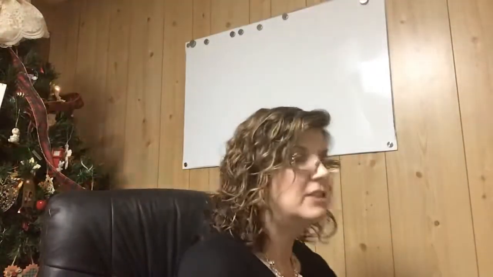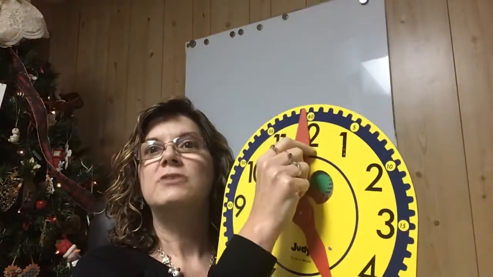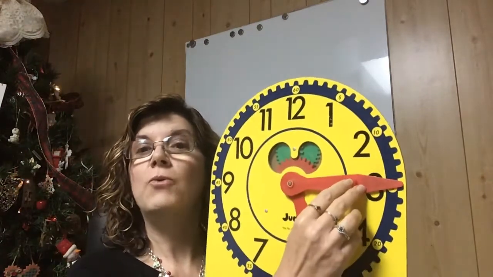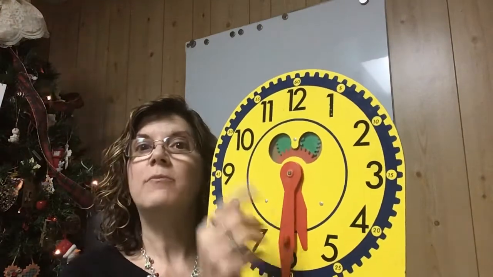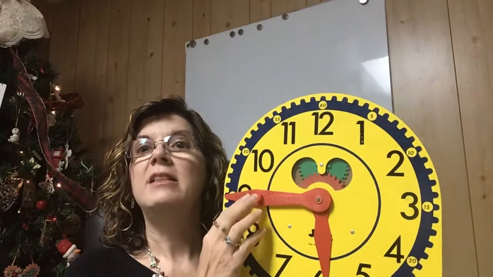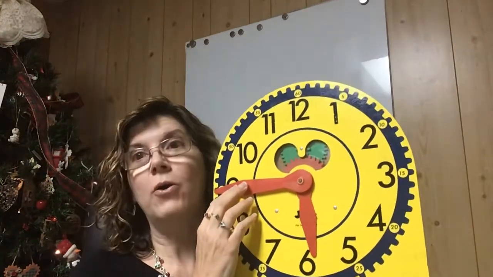All right, and let's just look at our clock really quickly. Remember, when the minute hand is straight up, that is o'clock. At 15, that's when you're going to say quarter after. At 6, that's when you're going to say half past. Both of those would stay on the same hour. And then when it's at 9, that's 45 or a quarter to the next hour.